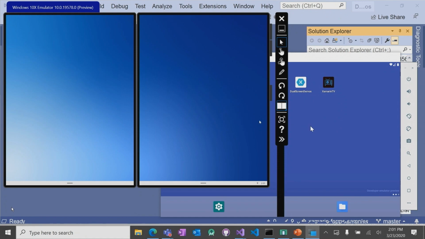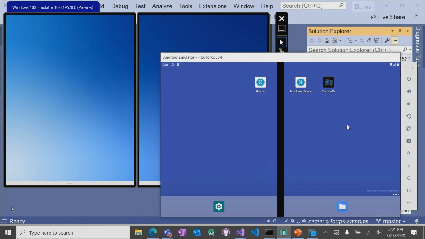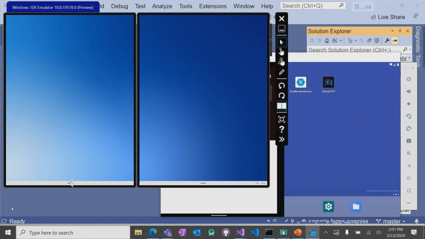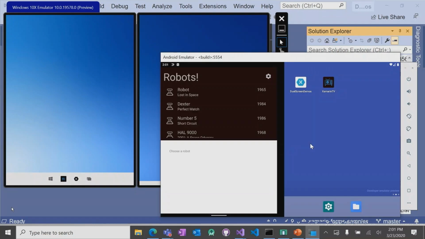If we have a look at the devices, other than the two screens, they have some other similarities. When we start an app, it opens in the screen that we started it in.